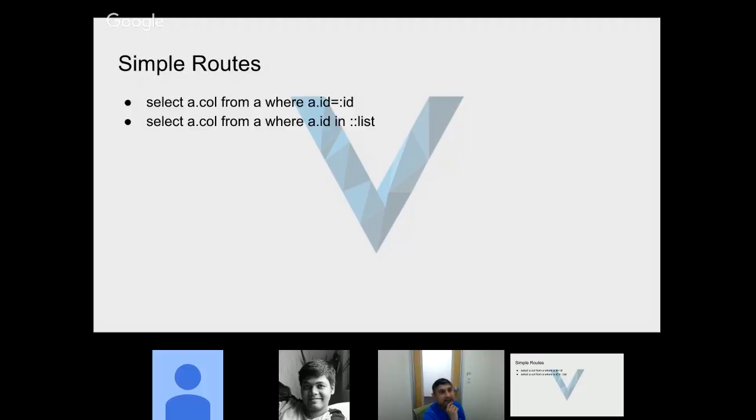Then I use that mapping to build a separate query for each shard. So if my list has 1, 2, and 3, and 1 and 3 are in shard 1 and 2 is in shard 2, then I will send select where ID in 1 and 3 to shard 1 and ID in 2 to shard 2.